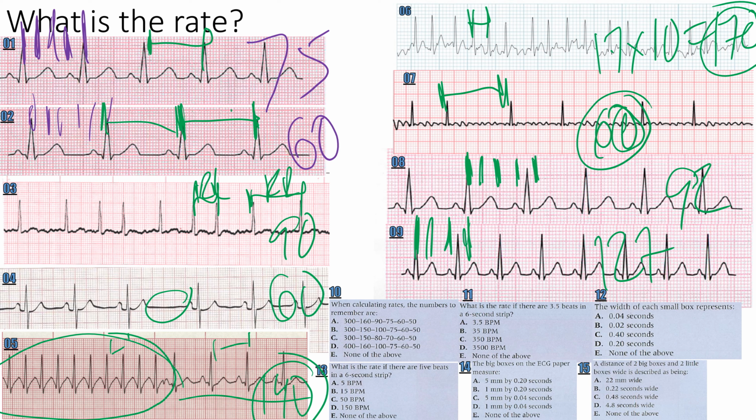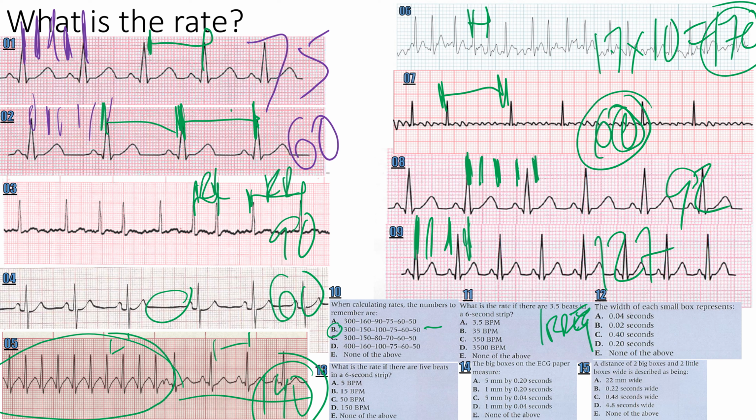All right, number 10. What is the sequence? What is the social security number for EKGs? What is it? B. All right. You can go further. I think it goes like a 35 next, but really, once you're less than 50, you know what you got. Okay. And number 11. 3.5 beats in a 6-second strip. And let's say it's an irregular rhythm. So what's the heart rate? B, 35, right? 3.5 beats in that 6-second strip times 10 is 35.